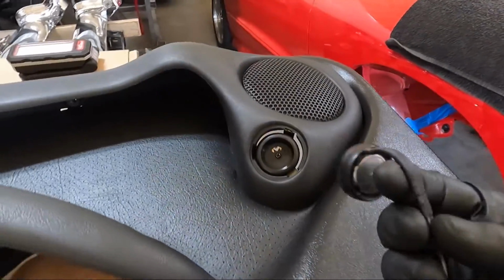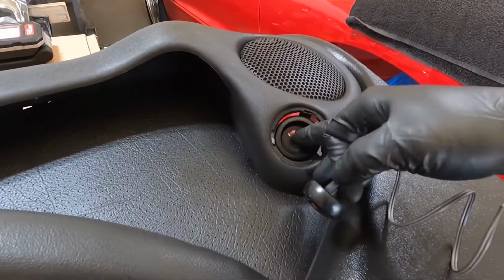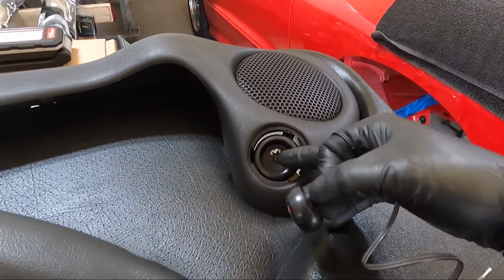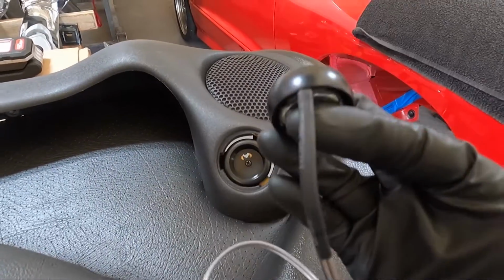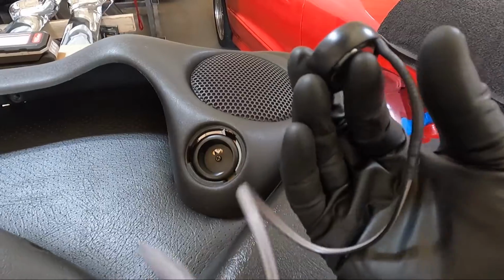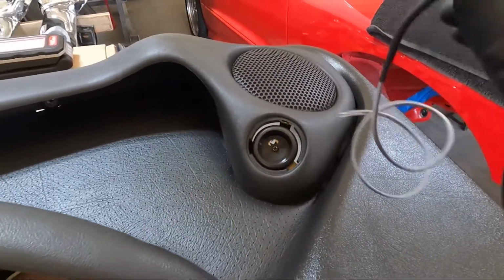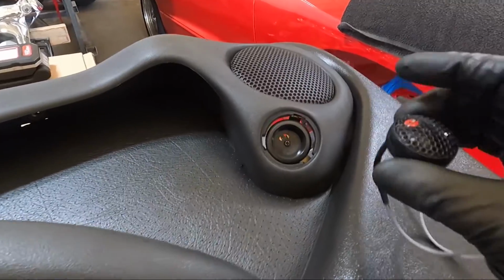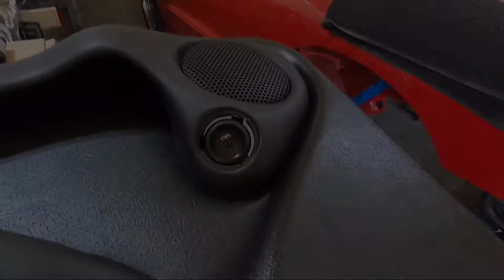Wanted to show you guys this before I put it in. I put some heat shrink tubing on it because there's metal there. It's not super sharp, but there's a chance it could rub up against it. So I wanted to protect that wire, so I put that on there. If you don't have any heat shrink, I suggest getting some for a job like this anyway. But now we can thread this through, snap the speaker in, and honestly, guys, we could go ahead and put the grill back in place too.